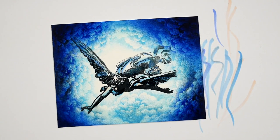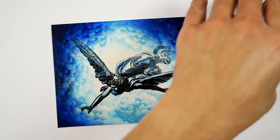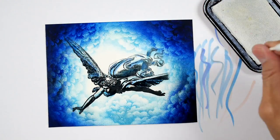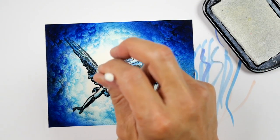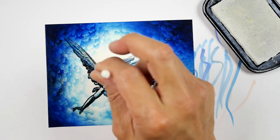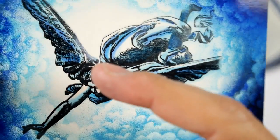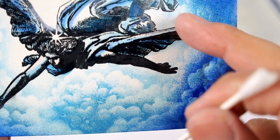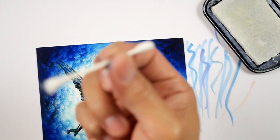Okay, alright. Now let's have some fun here. Let's really get pretty crazy, I think, with some pigment ink. Alright, so it looks okay as is, right? I think so. But let's really put this angel coming out from the lighting. Okay, so see, I'm really going to turn this perimeter area. See, it's getting lighter right there. Right around here. Probably in here. I'm going to diffuse a lot of this.